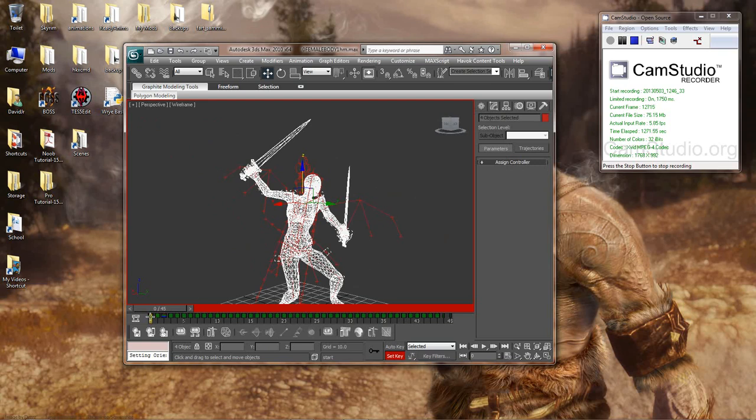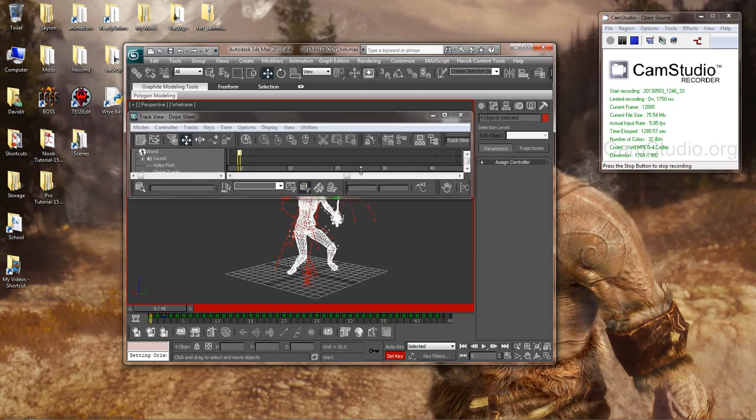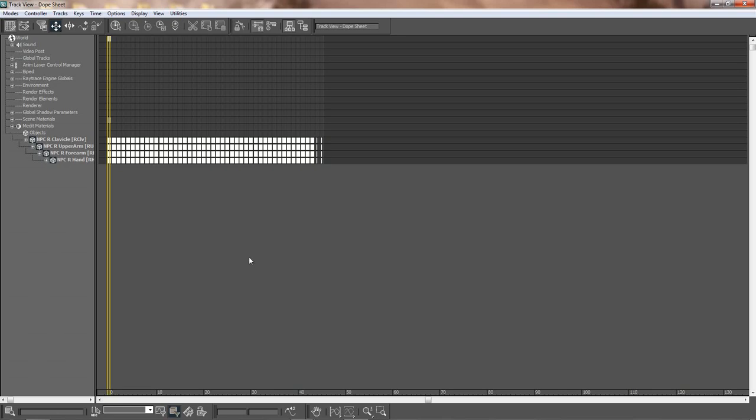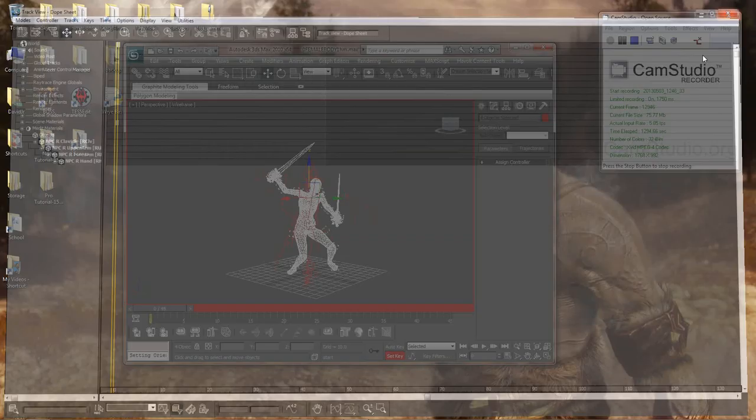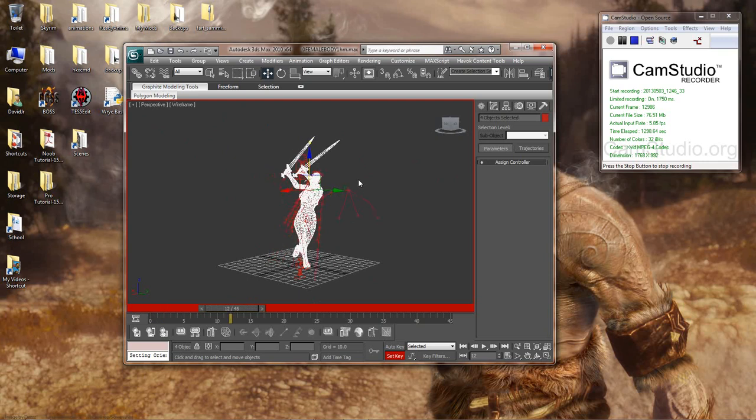If neither of the 4 items had a key on a certain frame, then it would be empty. But if any of them have a key on that frame, then it'll show up. So these keys don't necessarily mean that all 4 of them are keyed. It just means that at least one of them is keyed on that frame. Anyway, you obviously want to remove these keys for all those items. Now we've got empty keys. Now if you play the animation, the arm doesn't move, right? It just follows the spine.